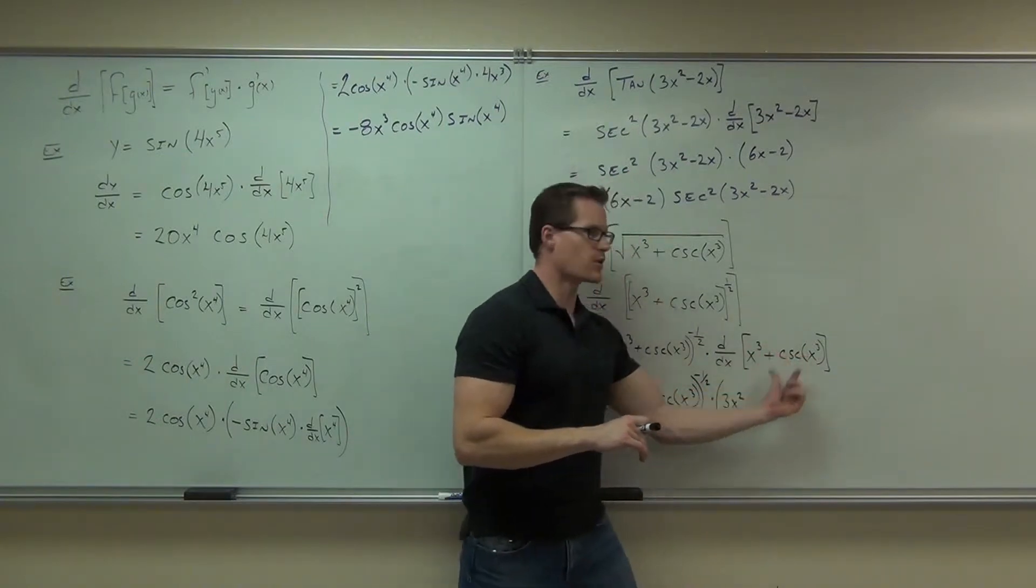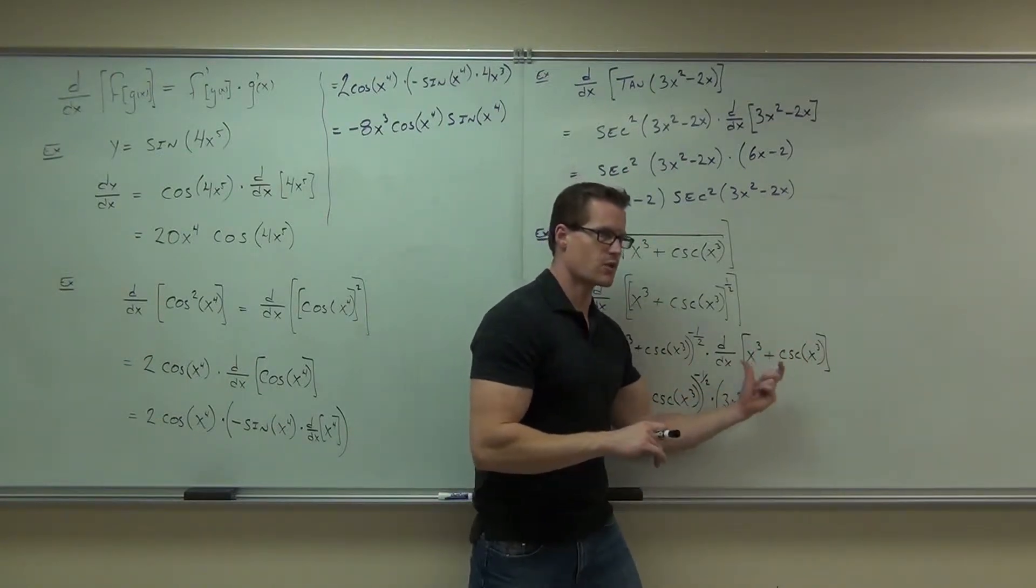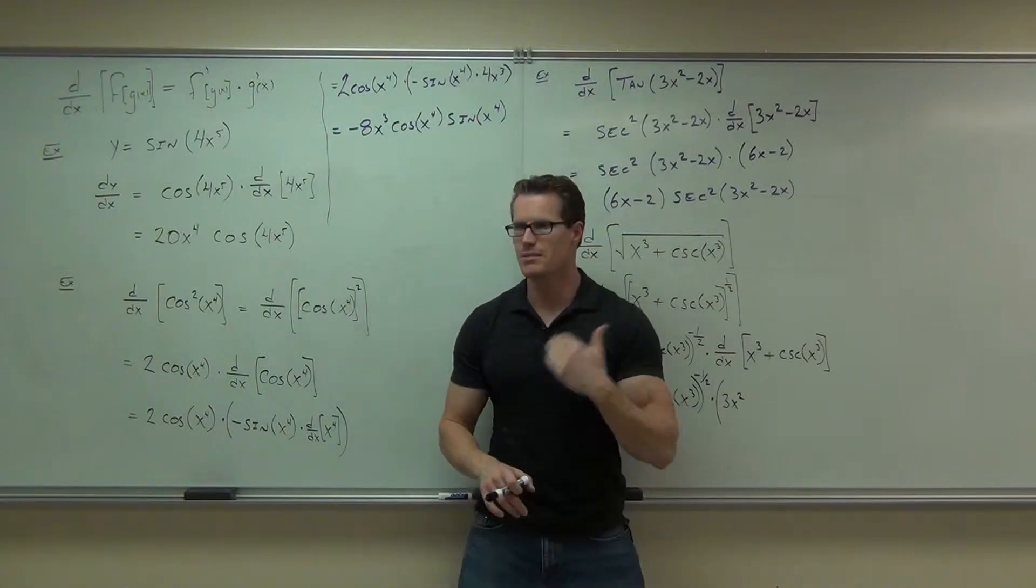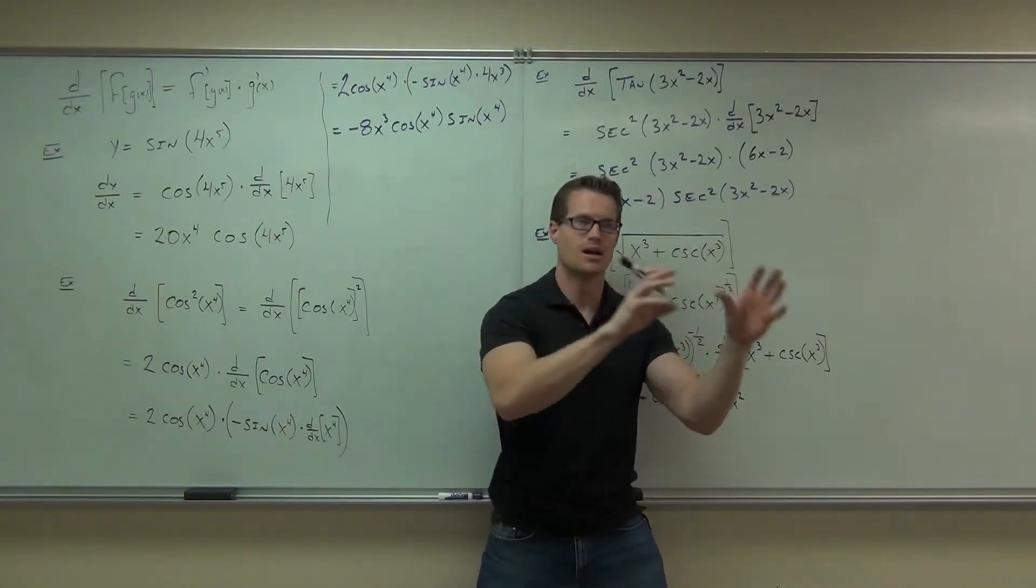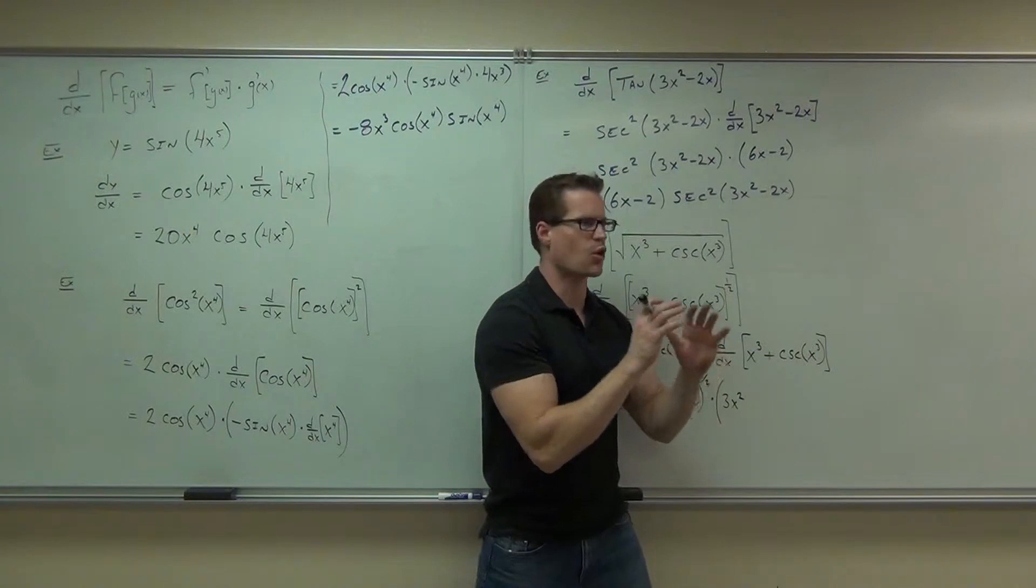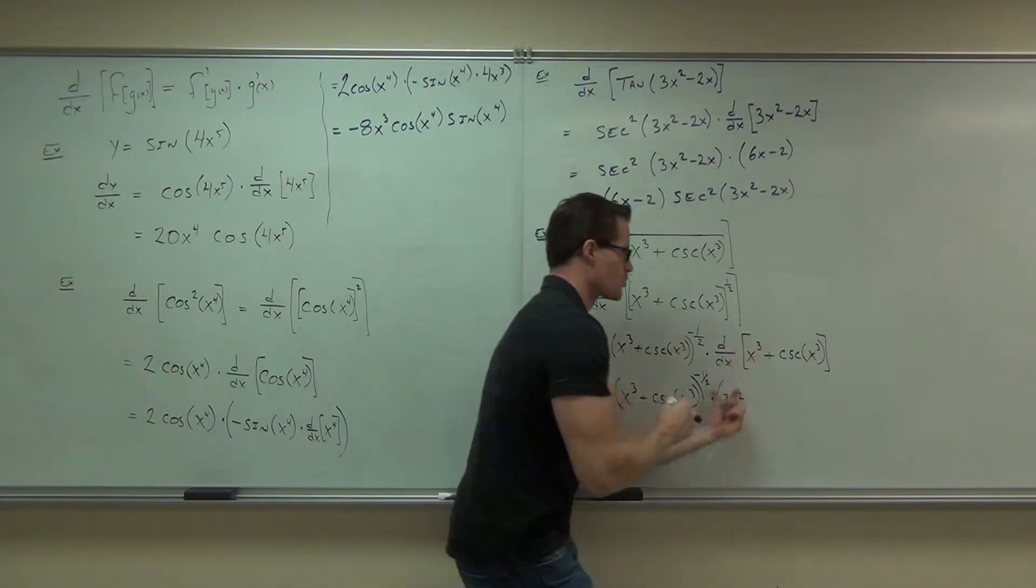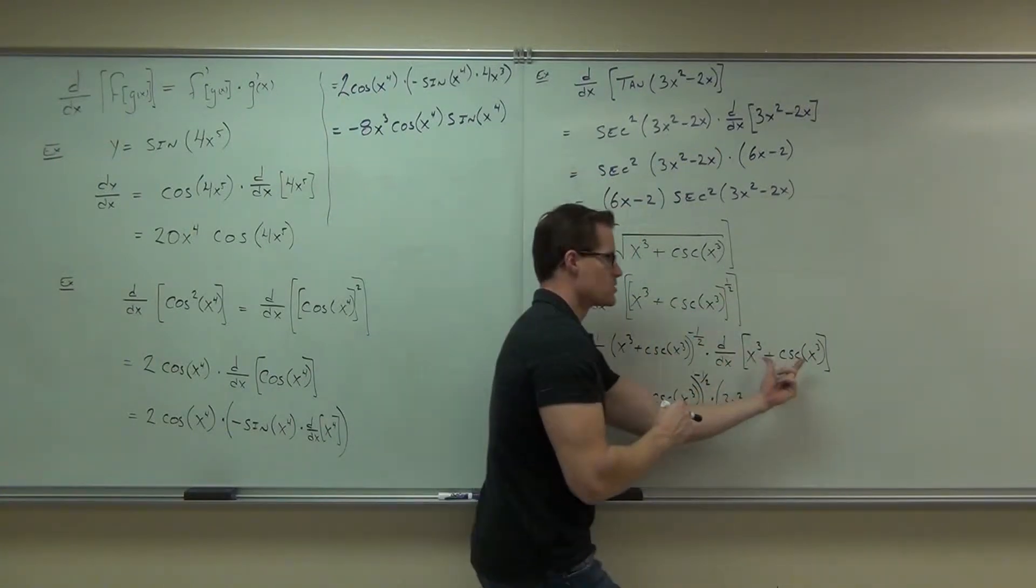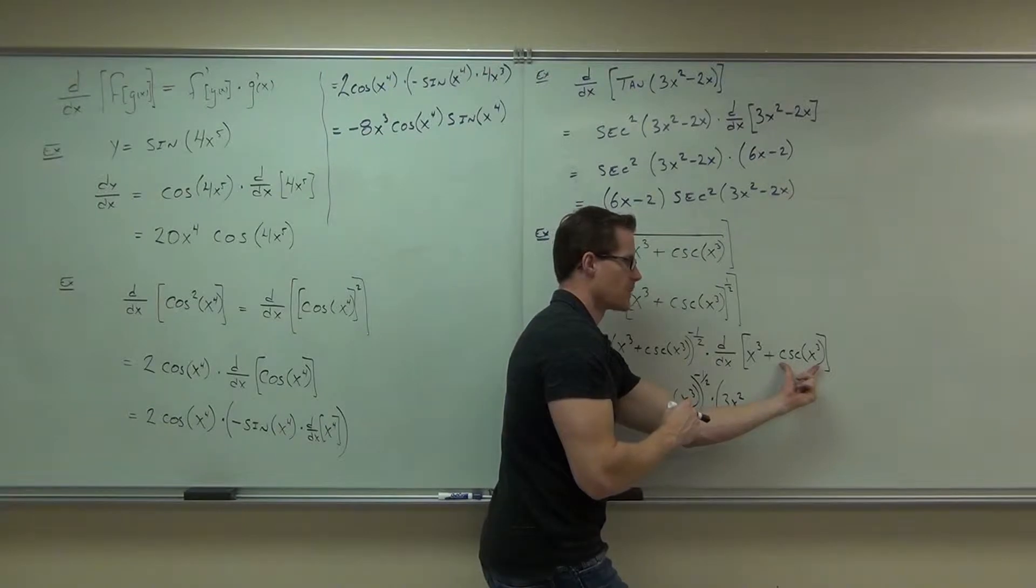If you just give me the derivative of cosecant with x cubed, or the derivative of cosecant with 3x squared, you're not hitting the money on this class, right? You're missing the chain rule, you're missing some factors of x. You're missing a whole lot of stuff here. So this is great, sure. Now let's take the derivative of cosecant x cubed.